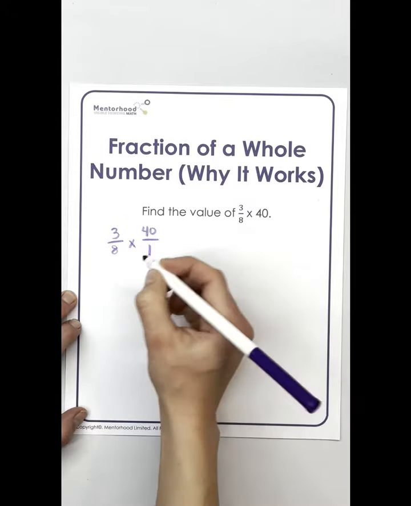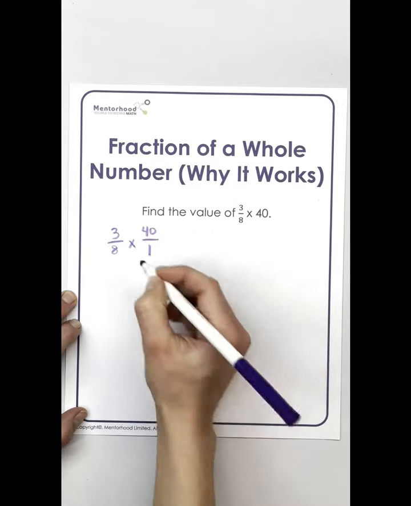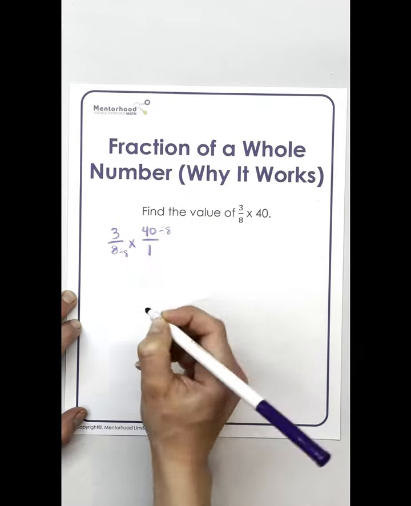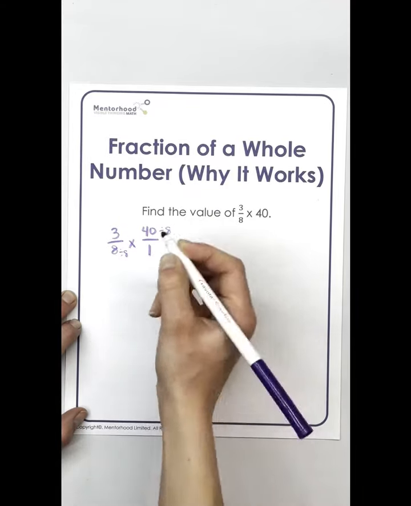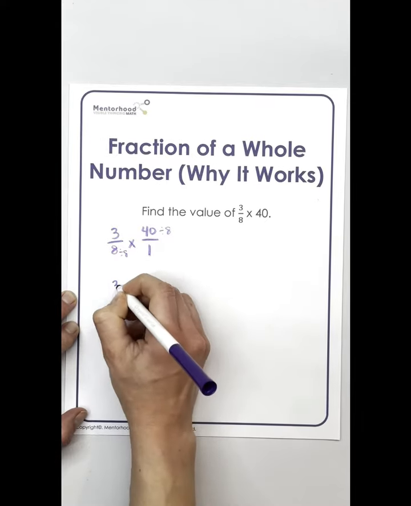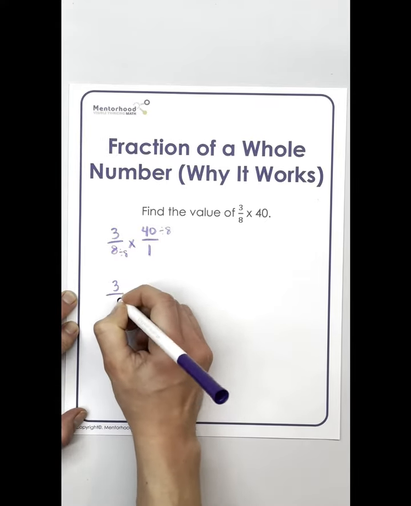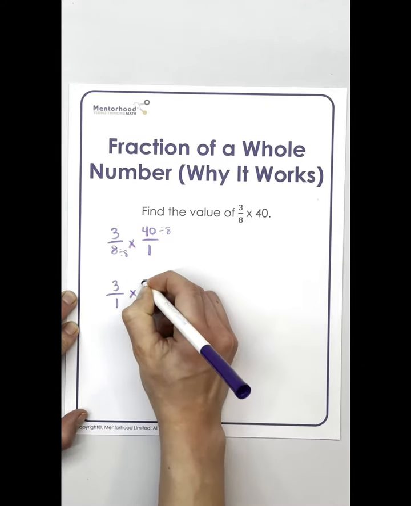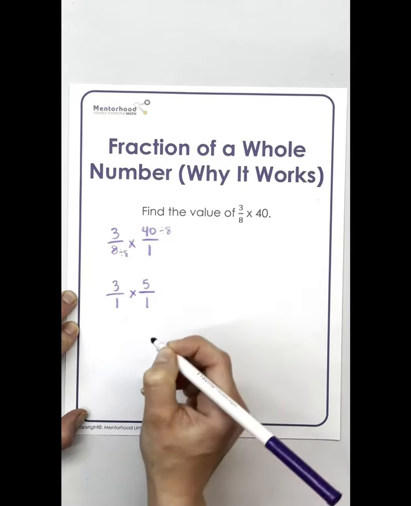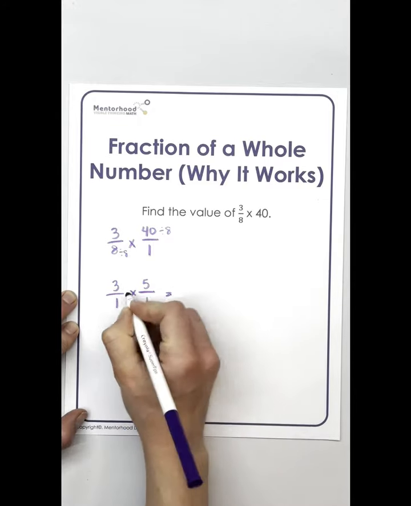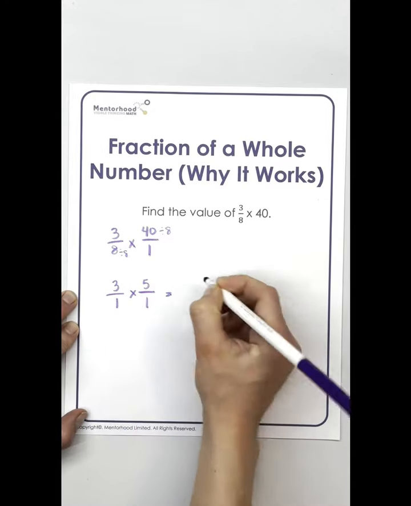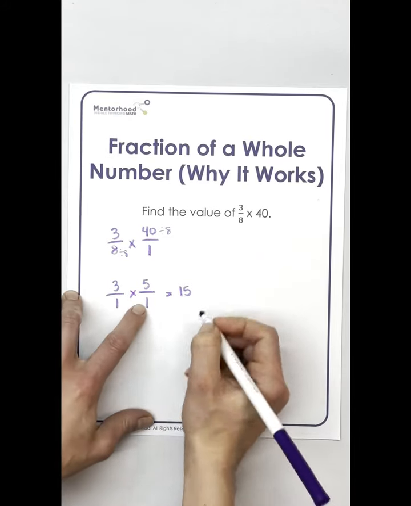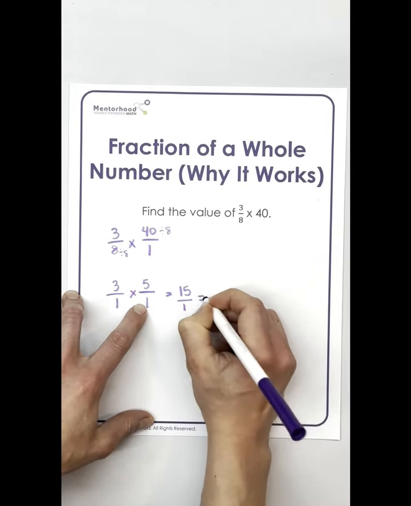8, right? Okay, so let's take 3 over 8. Let's divide this by 8, and let's divide this by 8. Okay, so let's rewrite this fraction now. This stays a 3 over, what's 8 divided by 8? Well, 8 divided by 8 is 1, right? What about 40 divided by 8? 40 divided by 8 is 5, and the 1 stays the same. So now I have a new fraction that is 3 times 5, which is 15. Because the 1's multiply together, this would be 15 over 1, which is the same thing as saying 15.